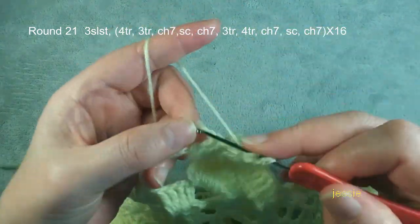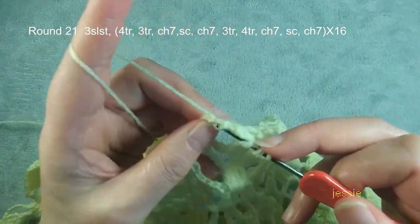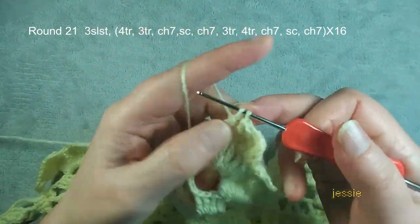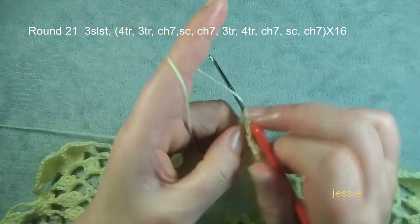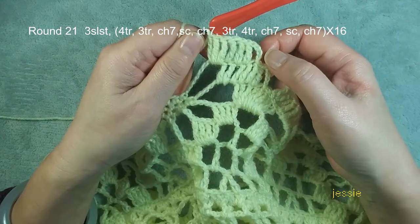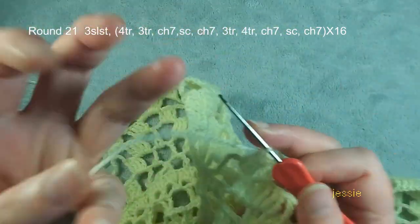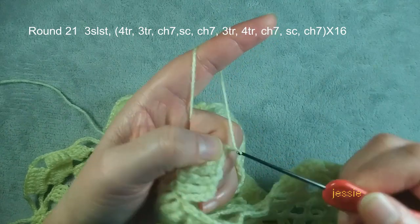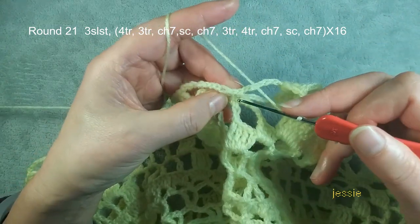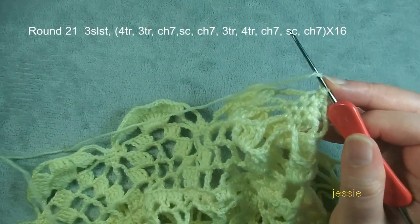Now here, chain 8 space, we make a 3. We still have 7 each shell. Okay, so we have 1, 2, 3, 4, 5, 6, 7 triple crochet. Finish this chain 7. 1, 2, 3, 4, 5, 6, 7. Single crochet, we use the second stitch. We make 1 single crochet. Then we do chain 7.